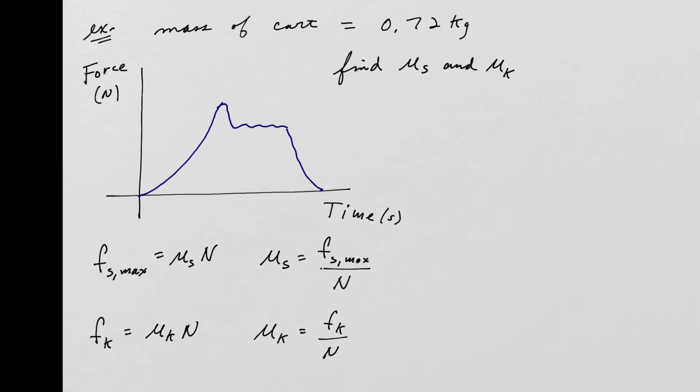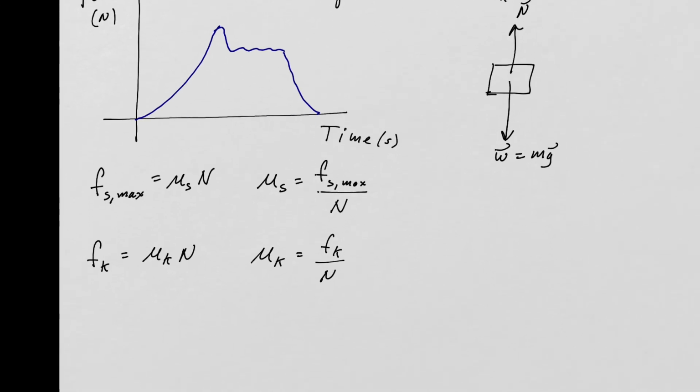So the normal force we can figure out, right? We have this object, it's sitting on a flat surface. There's only two forces acting. We have the weight acting down, which is equal to mg, and we have the normal force acting up. Right, they're vectors. So if I apply Newton's second law to the y direction, sum of the forces in the y equals ma(y), then I basically have the y component of the normal force plus the y component of the weight equals ma(y).